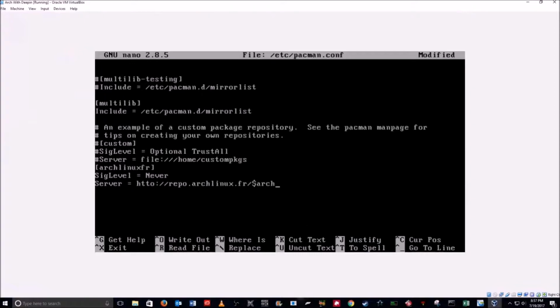Okay, so as you can see here, I'm double checking my typing and I have a typo here. It should have been HTTP and I put HTTPO for whatever stupid reason. Okay, so repo.archlinux.fr/archstring. Yeah, it looks good. Okay, so now once those have all been added, I think I can actually add a line here.